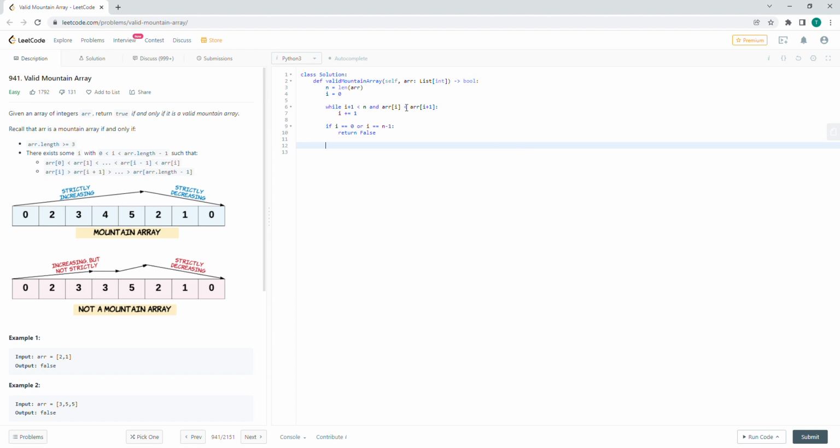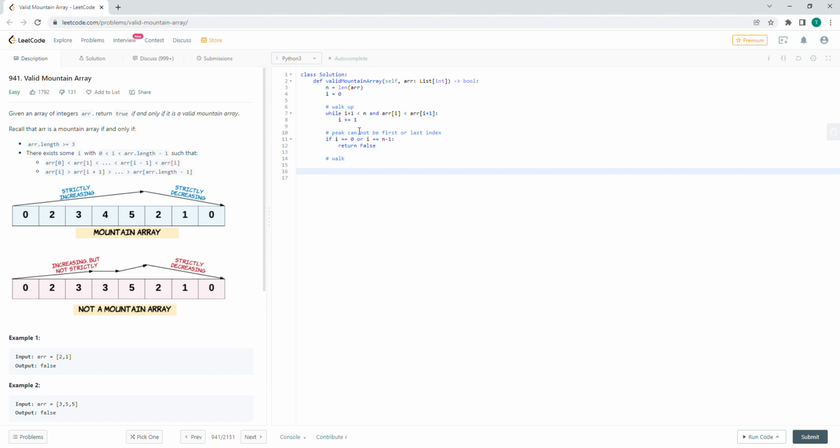Notice how we have a less than sign. So even if we have a plateau, it wouldn't even go to here. Next, I'm just going to put some comments in here: walk up. Peak cannot be first or last index. And then we walk down. Now that we have reached our index where it is the highest value, ideally we should do another while loop walking down.